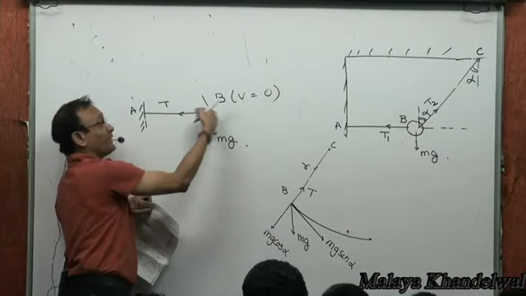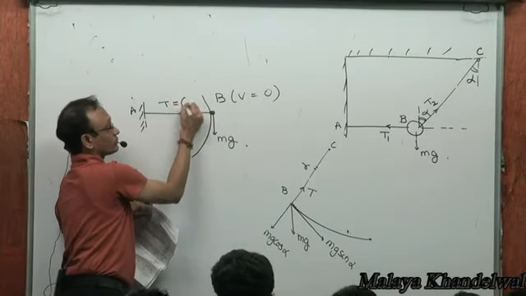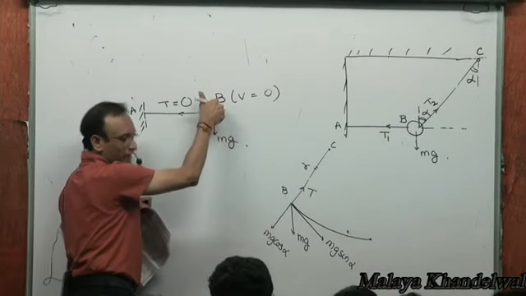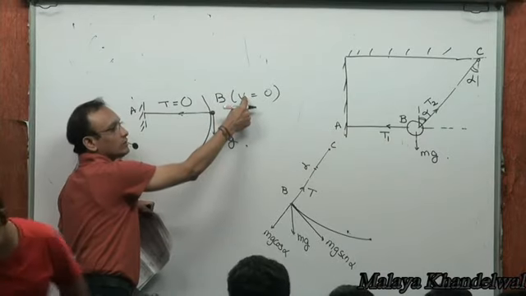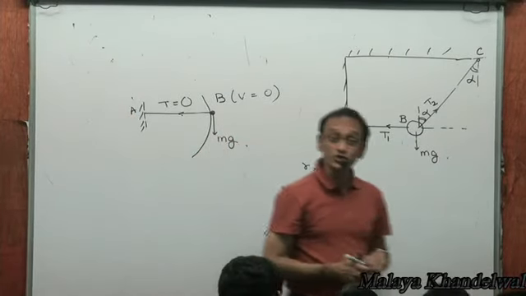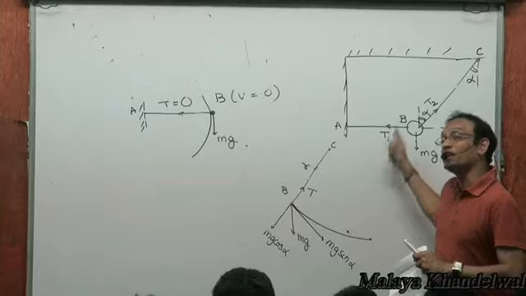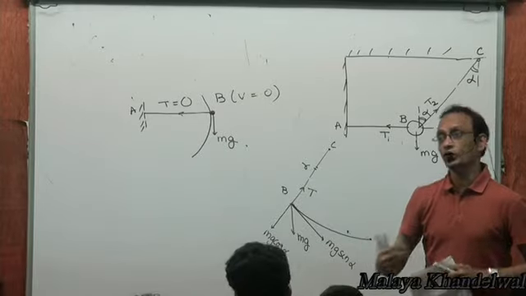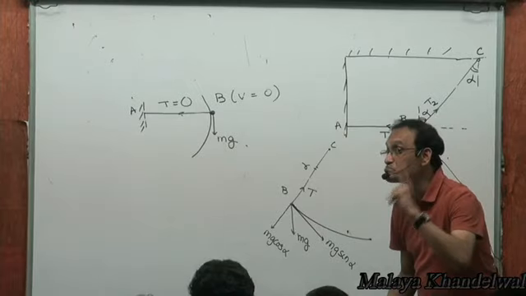T, if at all, would have provided the required centripetal force. But velocity is 0, so T is 0. mg, being perpendicular to AB, has no component in this direction. So the only force in the radial direction is T, which ought to be 0 in the absence of velocity. Yes or no? So tension in AB becomes 0. See again, AB is impulsive, right? So after BC is snapped, its tension suddenly changes from T1 to 0. That's it. Those are the things that you should take cognizance of. Got me? It wouldn't have happened if it was a spring.